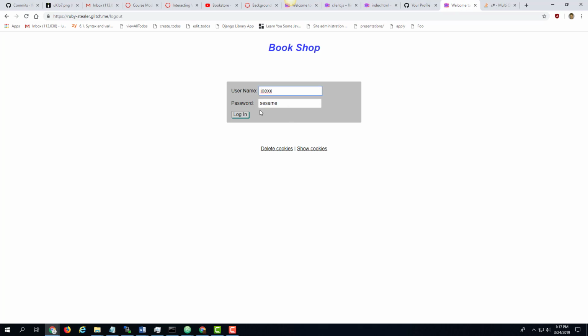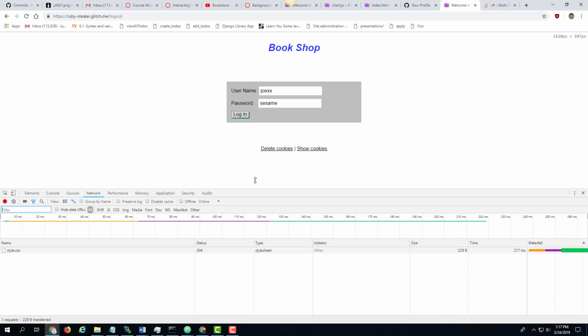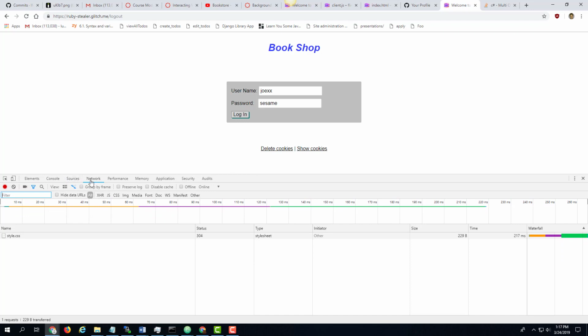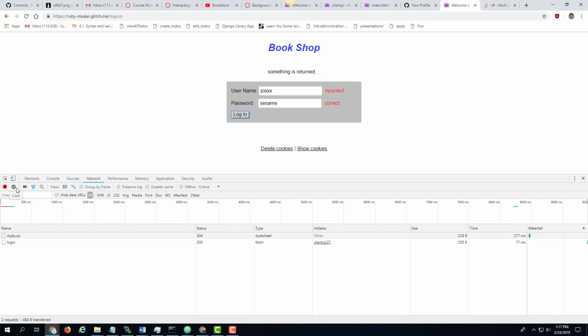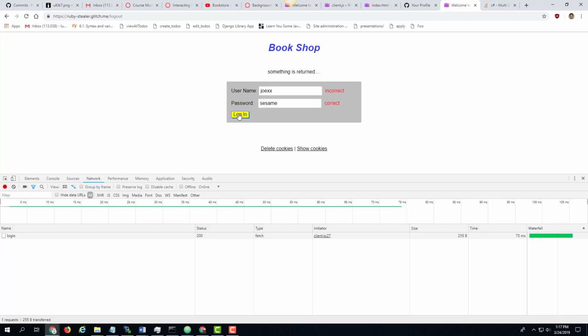when we are here on the login page. If we open up F12, or our tools, and we open up network, and we click login, notice that it, actually, let's get rid of everything, let's click login again, and notice that there's a little request here that's sent to the server, and then all the server is doing is returning this little, it's called a JSON object, and I'll explain the notation to you in a second. It's returning a JSON object that looks a lot like just a JavaScript object.